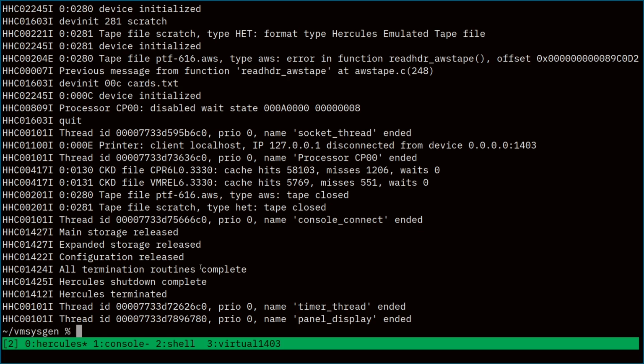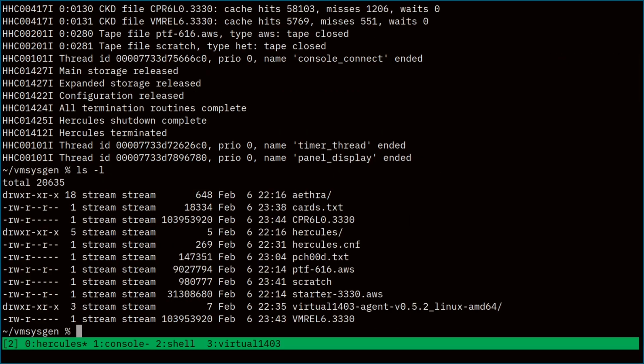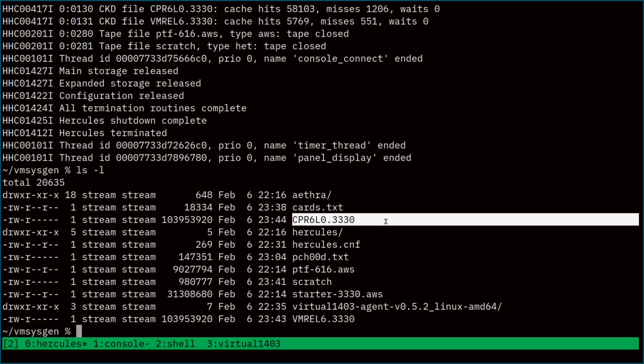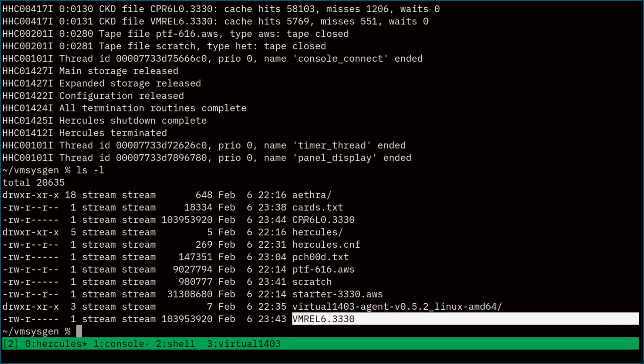Now, this would be a very good time to back up your newly generated system. There's still some additional service to be applied, and we'll see that we're going to go a little bit off script here from the manual. So if you ever want to redo this process, right now your system just consists of these two DASD disks.